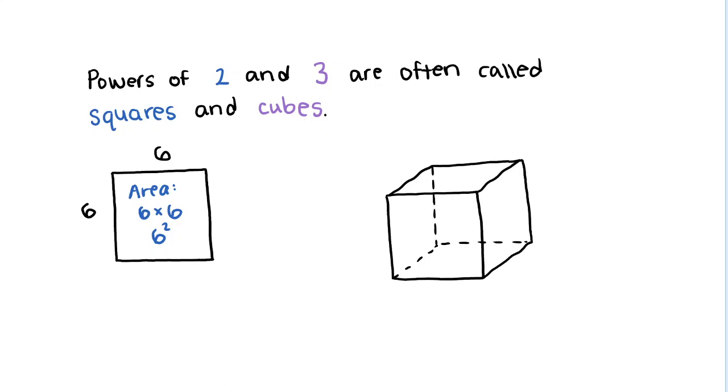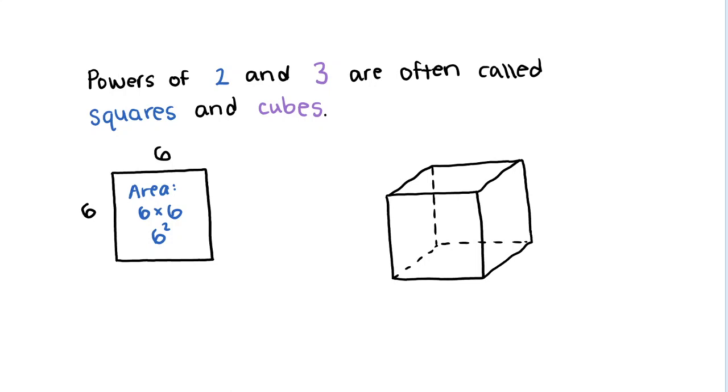And this isn't really any different for other examples. If I had a side length of 10, the area would be 10 to the power 2. If I had a side length of 15 for this square, the area would be 15 to the power 2. And so in general, because the area comes from just raising the side length to the power 2, anything raised to the power 2 we call a square, because it can be seen as an area.